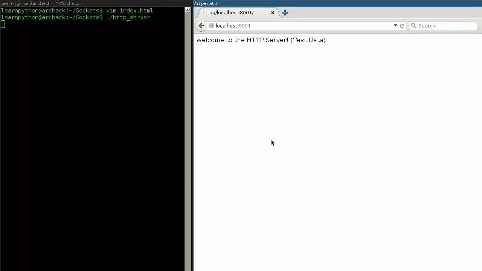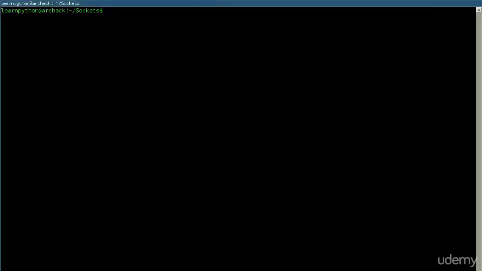It's loading it from our file system, and since it's in a string, we're rendering it out to the browser. This is basically all you need for a basic, simple HTTP server that doesn't implement a lot of special dynamic web logic.